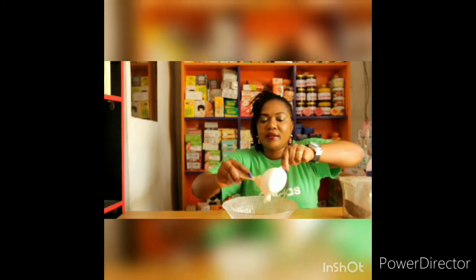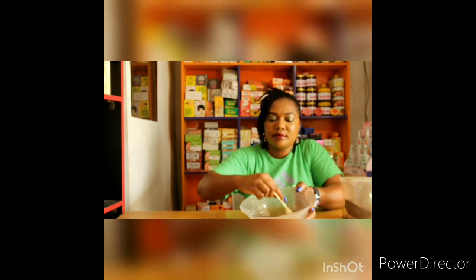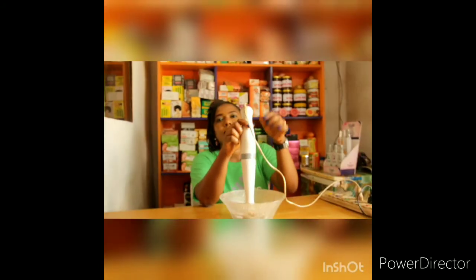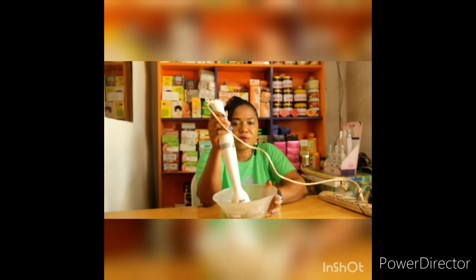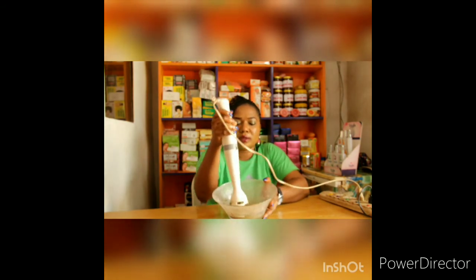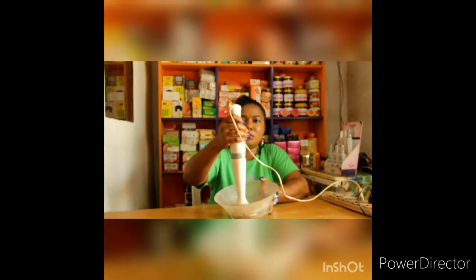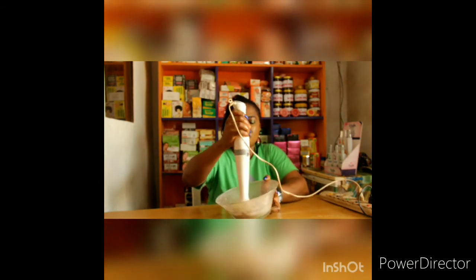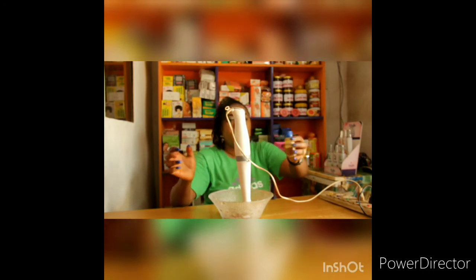I want to scoop out everything in here before I turn. Then I mix thoroughly. For more consistency, I use my hand blender to whisk it very well so that everything incorporates into the mixture. Okay, I think I'm fine with this. Then the last thing I'm going to add is my peppermint oil.